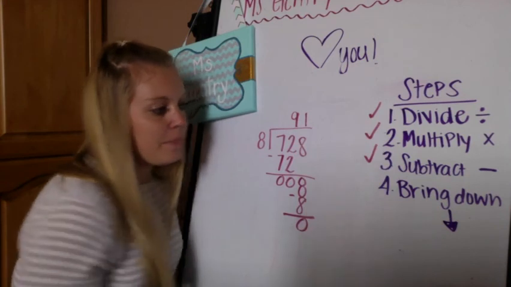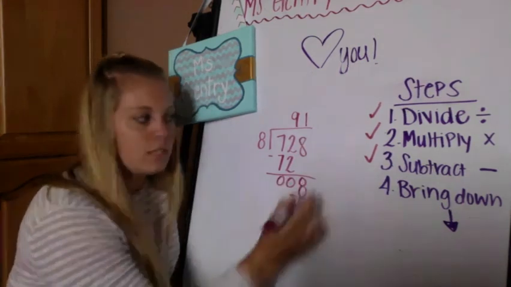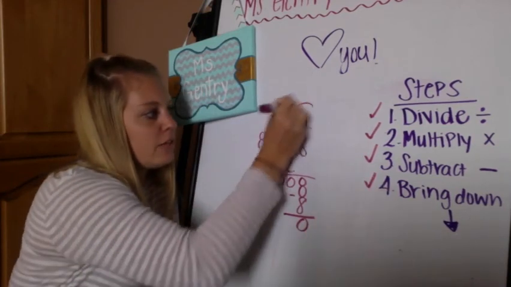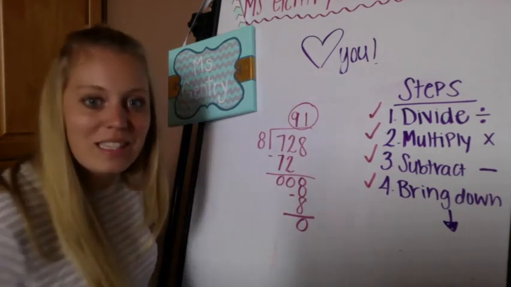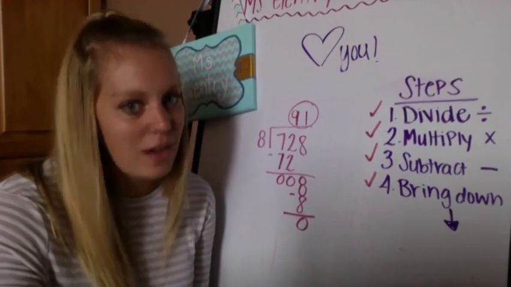All right, we got that. And is there anything else left to bring down? No, there's not. So we don't have to do that step. We are done with that. Our final answer is at the top, 91. Good job. You guys did awesome. It's almost your turn to try. Are you ready for a you do? You got this.